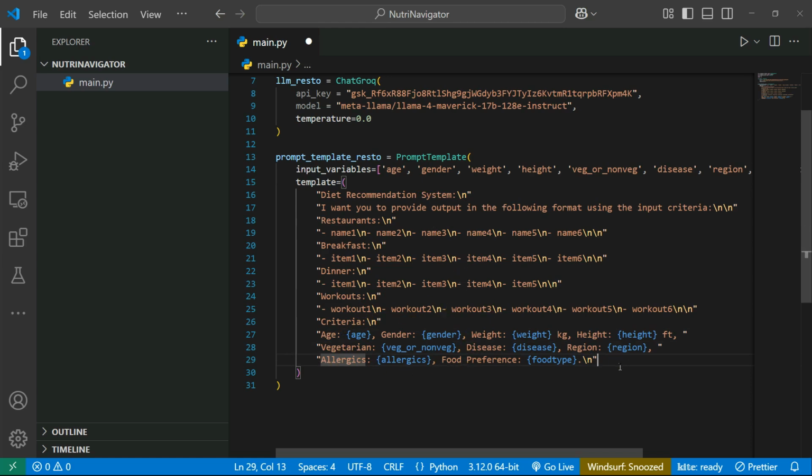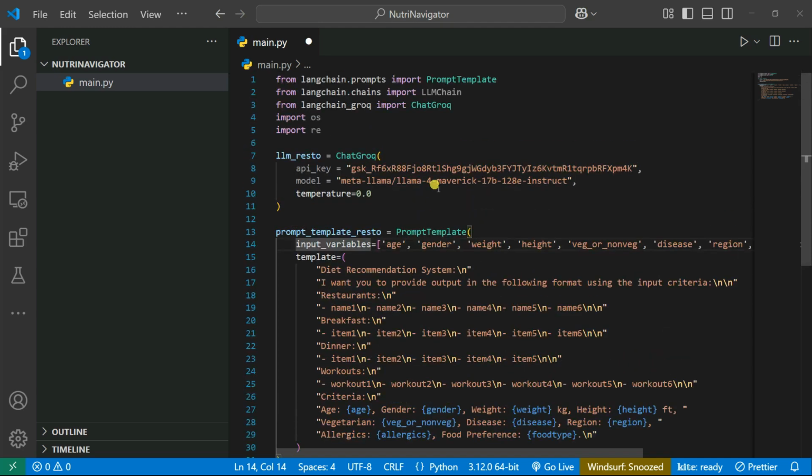So I give them in the form of variables in our prompt template. Those are my input variables, and I'm going to pass them here along with the template. Based on that, it will give me a diet recommendation, with the restaurant, breakfast, dinner, as well as the workout time and places.